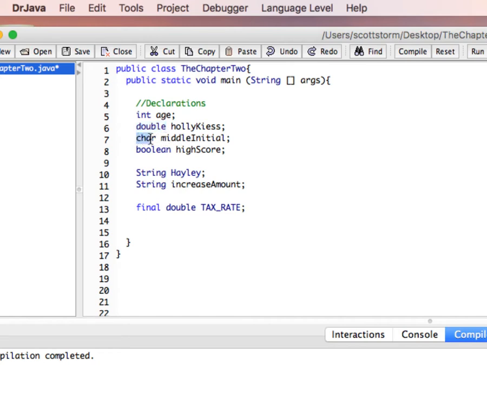Then we've got this char, or character, pronounced different ways. I call it a char because I know it's going to be a character, but it's also pronounced char because that's how it's spelled. A char is one single character. A character could be A or K or P, but a character can also be a space or an exclamation point or an addition sign or an equals or a dollar sign. A character is also a 1 or a 5 or a 9.